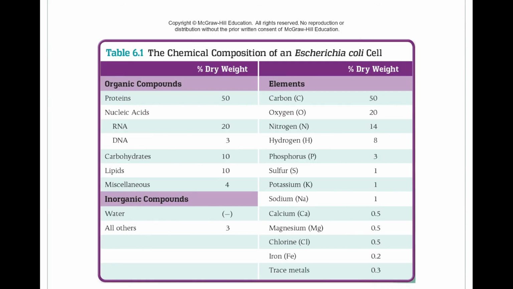This is a better illustration or image to capture the same concept here. This is a table showing the chemical composition of E. coli in dry weight. That kind of just means if you were to powderize, lyophilize, remove all the water, and then take all the individual components. This is a decent picture, or a good way to evaluate the contribution of each of these different compounds to the cell.